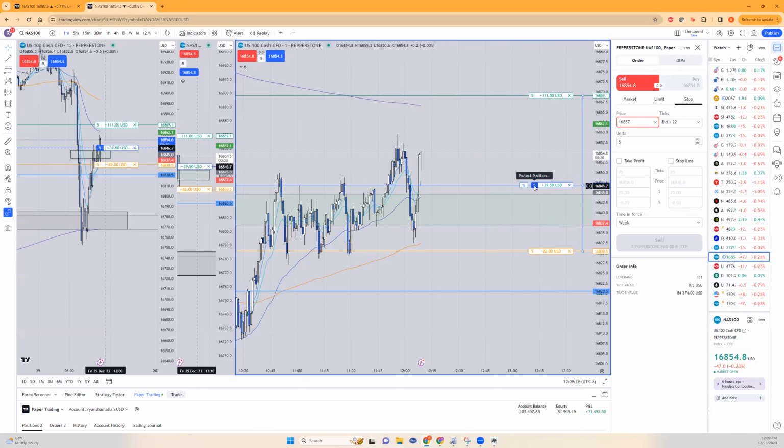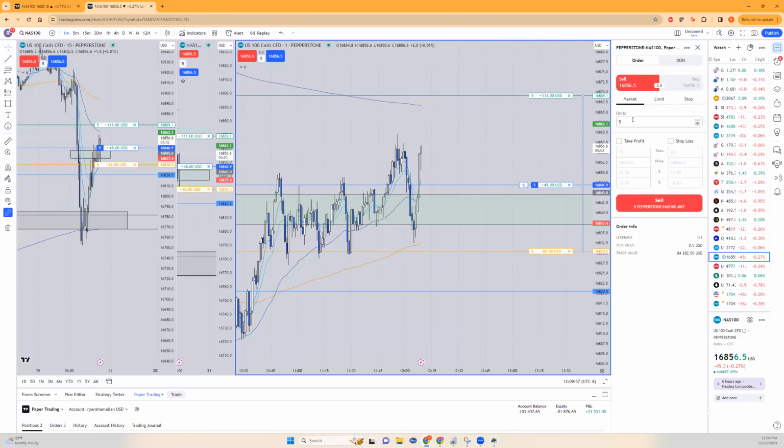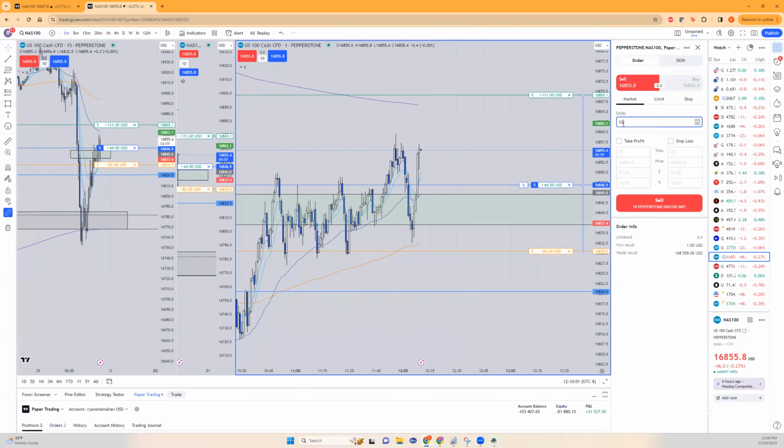On the CFD side, it'll allow you to hedge the position, meaning I can have a sell up here and I can have a buy up here at the same time. But in this particular case, I can't enter a sell until my buy is cleared out. So if I were to come in and do market order 10 and hit market 10 sell, it's going to close this position and enter me into 5 contracts right here to go short. Watch.